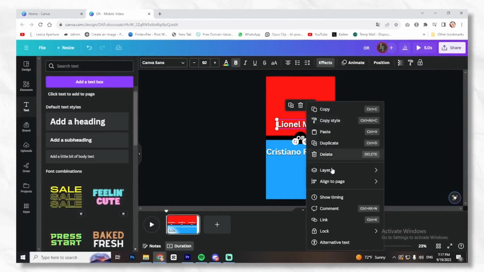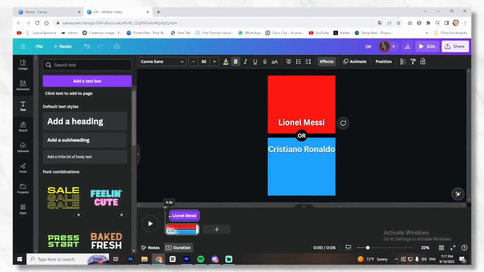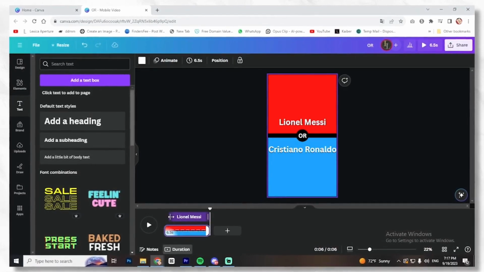Right-click on the text, select Show Timing, and stretch the video to 6.5 seconds. Reduce the text timing by 0.3 seconds for both.